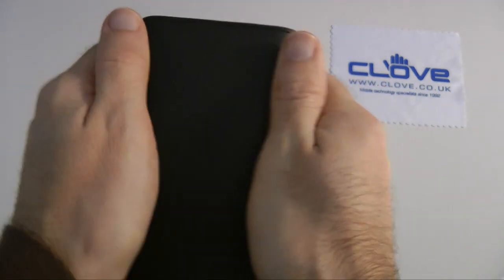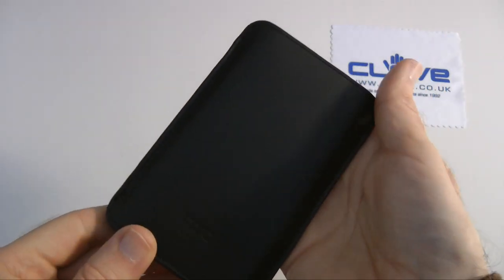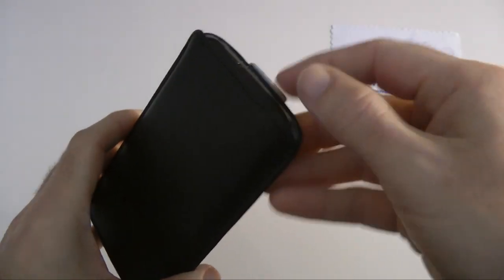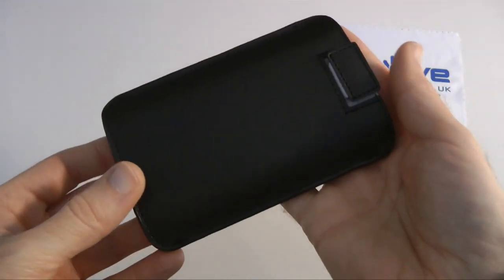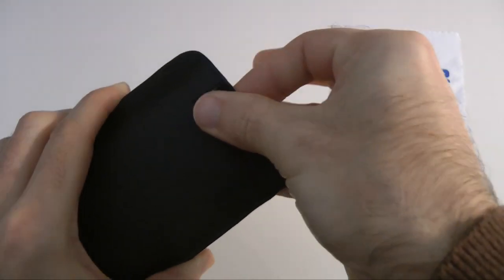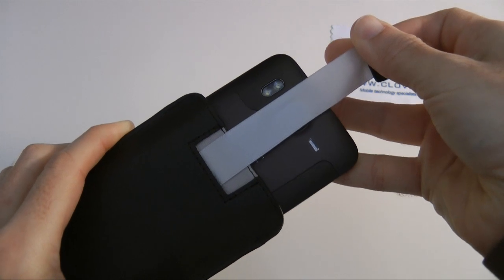Now, this is made of a nice quality leather. It's nice and compact, a nice lightweight case as well. So if you like carrying your phone sort of naked without a silicone skin on it, this is an ideal solution. Now, to get your phone out of the case, you don't have to sort of fiddle about here. You just pull this tab and that eases the removal of your phone.